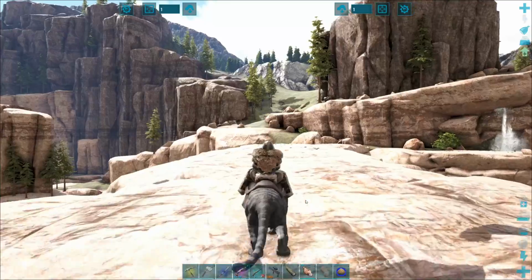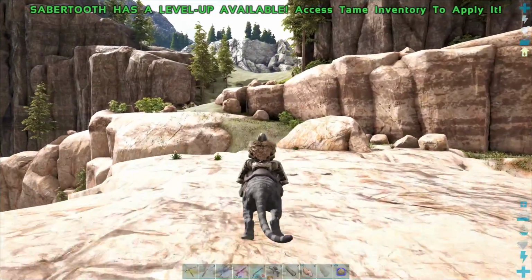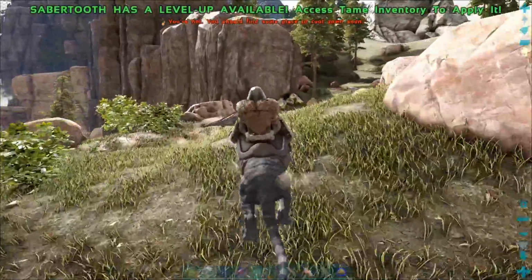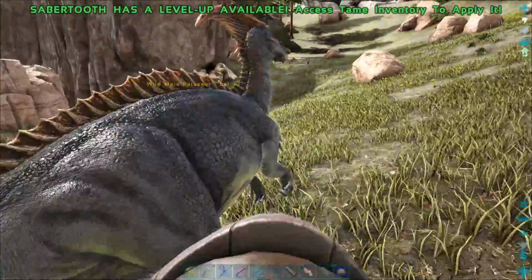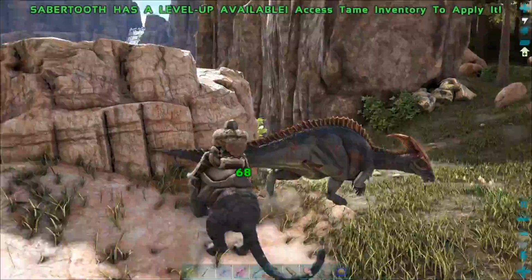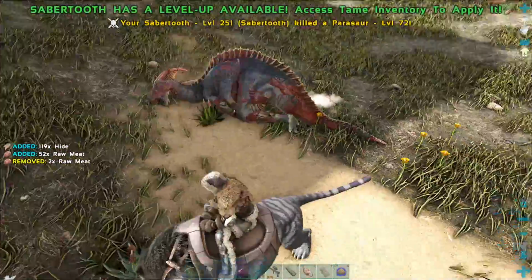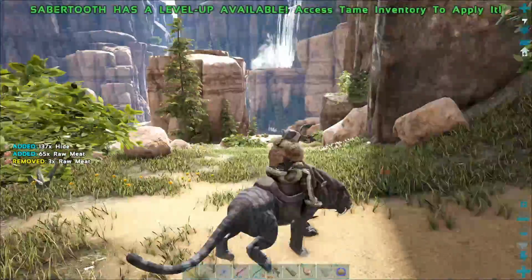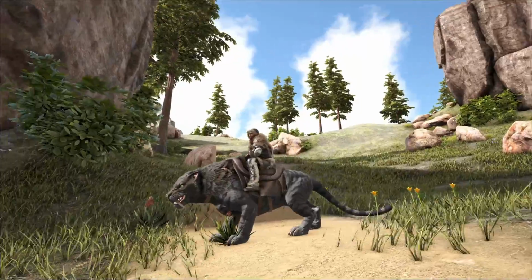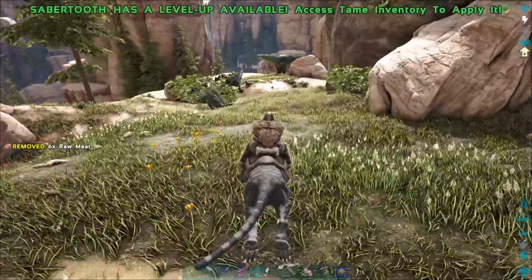Oh, I don't think I've ever used sabers. Oh, they're fast. Okay, if I get another one of these, I'm gonna definitely make this my main mount. 68 damage, yeah. Not great. I think they've got a right quick attack too, right? So we've got the left quick attack, which is just a bite or a swipe. Okay, no, they don't have any right quick. They don't have any special abilities, they're just full on attacking.